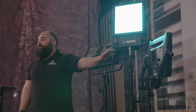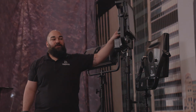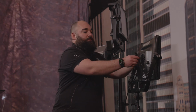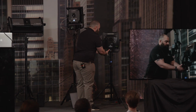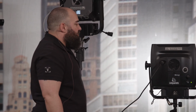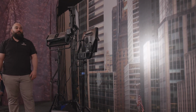We have wireless CRMX modules that you can pop in, and this is our not so famous but very underrated light. It's the Astra bifocus, and instead of going from daylight to tungsten like the bicolor that a lot of people are used to, let me just swap out the battery cable here from the VCLX to the bifocus, because it's both 3-pin XLRs. You can go from a wide flood like the Astra, about 46-degree beam, to a much more narrow beam, about 15 degrees. It's a daylight balanced light, so it's perfect for a hot day where the sun's out and you need that extra punch. The bifocus in spot mode will give you a nice punch.